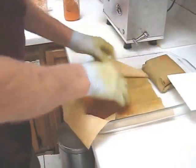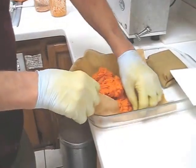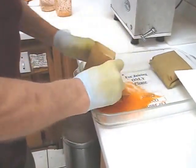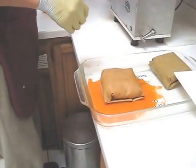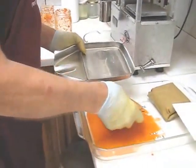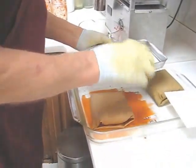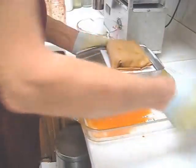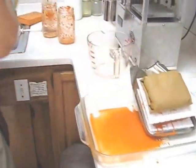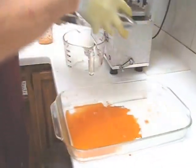And prepare the second cloth. Here we have the rest of the carrot pulp, and this one we're going to do without the bamboo liner. The first thing we're going to do is put a liner on the bottom, a liner in the middle, and I'm going to get one more liner that we're going to put on top. And we'll put that in the press.